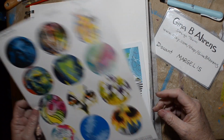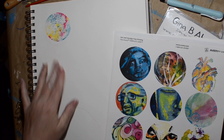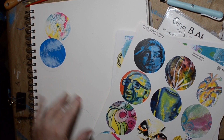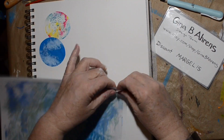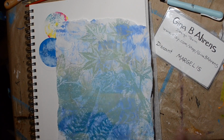So as you notice, that first prompt was add one piece of ephemera. Take that liberally because I just stuck two on there. Now my next prompt, number 2, is to add white marker or pen, but my page is white, so I've got to do something about that.